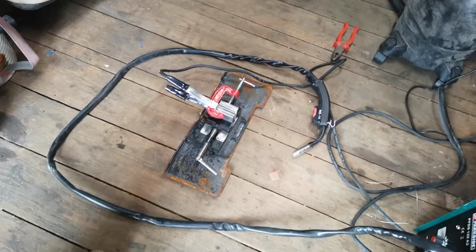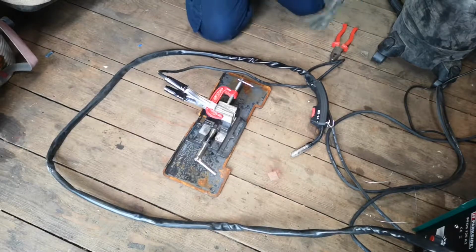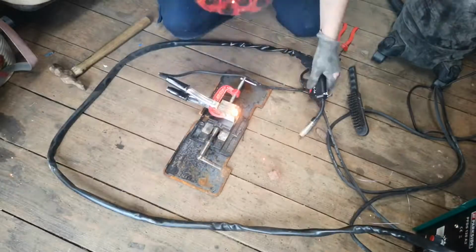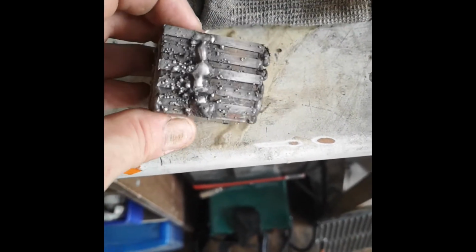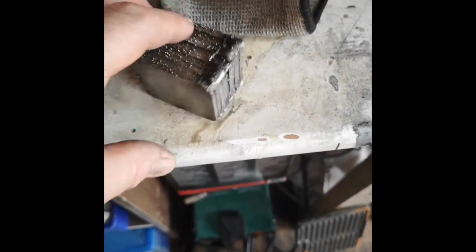Right, I'm going to weld this up. Now, I'm not a welder. It's probably the second time I've ever done any welding. So, you know, it's not going to be tidy. It's not going to be nice, but hopefully it'll do the job. Well, there you go. That's my poor welding. You can see I am not an expert by any stretch of the imagination, but to be honest with you, maybe I'll put one more there actually, but that should be enough to hold it all. And then it's just a case of welding my stick on, and then off we go.